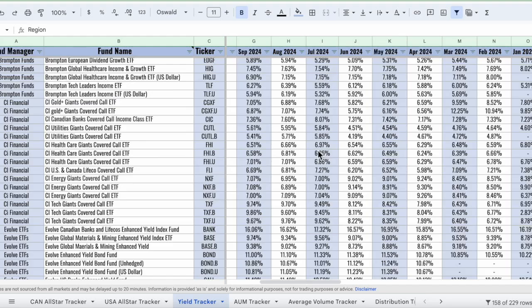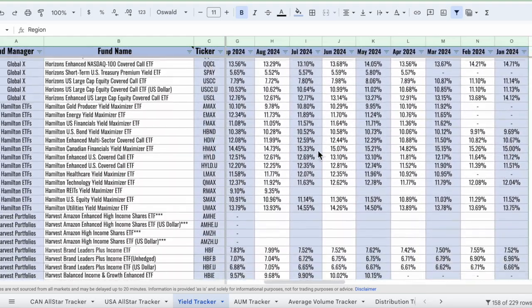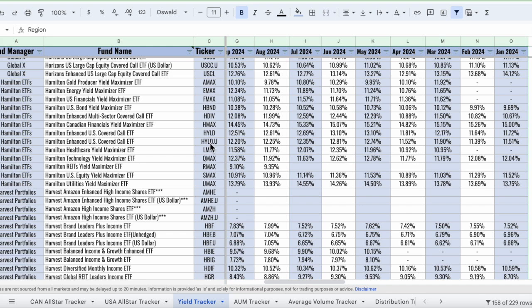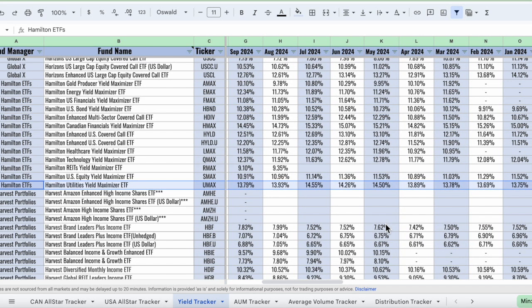It's basically held that yield for, you know what, I'm just curious. Let's go look at UMAX. So this is the yield tracker tab. I'm just curious, what has the yield done? They've basically hovered around the same amount, a really steady sector, and it's all Canadian. It's got a really amazing mix of different industries under that utility umbrella, which we'll get into in just a moment. But as you can see, it's like 13.75. It basically just has settled into a really nice range. Yeah, it got hit in May.